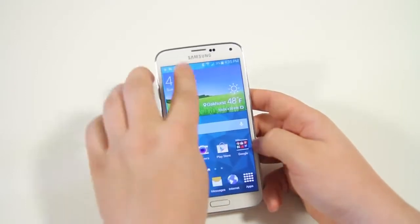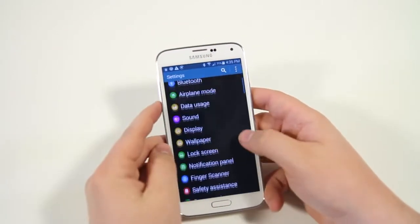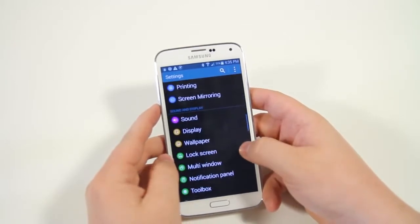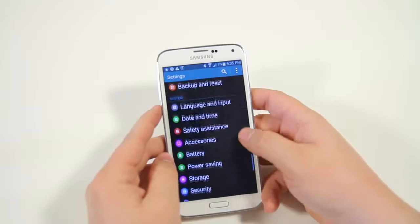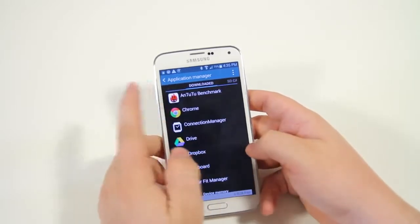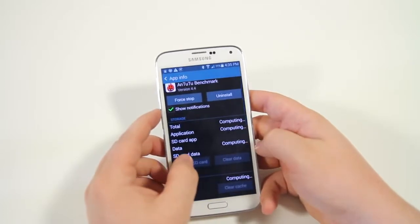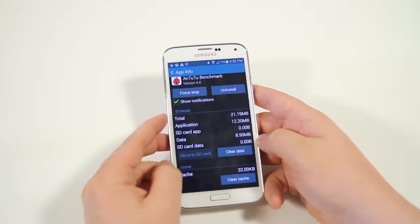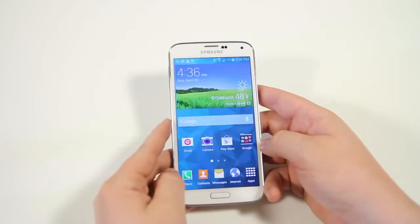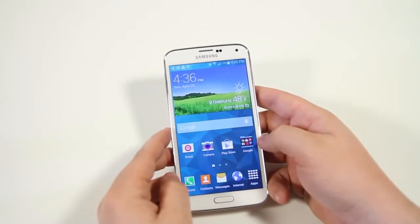Next, we have Apps to SD. And this was really just introduced with Android itself, but a lot of people still don't really know about it. So if you're running out of storage on your phone, go down into the Applications menu. And with an SD card installed, you can tap on an application and click on Move to SD card. I don't have an SD in right now, so this feature is not going to work. However, when you have an SD in, it does work perfectly.